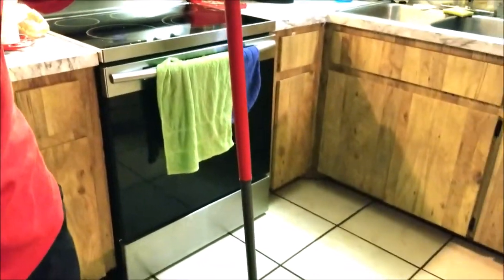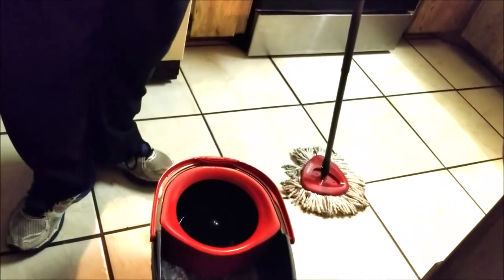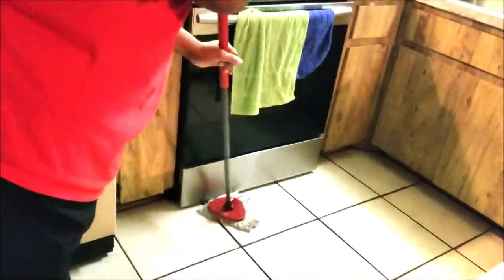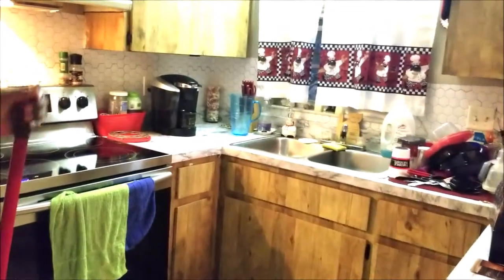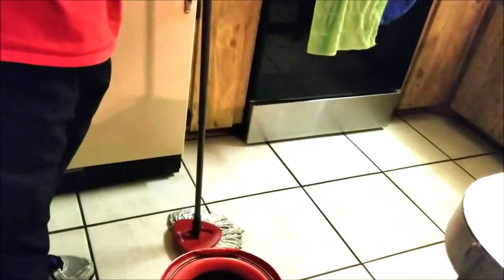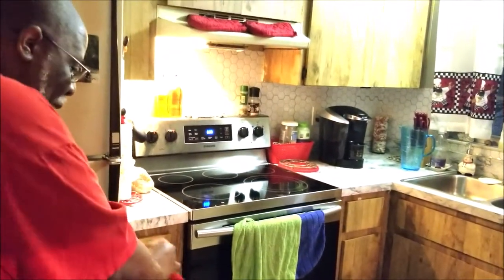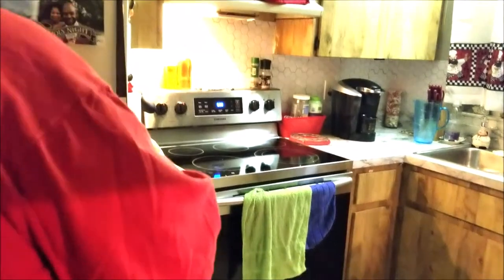Anyway, it's just really easy. Get your husband a little toy like this so he'll want to help around the house more. He even went in and did the dishes and everything. And you don't get your hands gross — you're not squeezing it or dealing with dirty mop water. You're really not. Which is all the reasons everybody hates the mop. You don't have to put your hands in it at all.